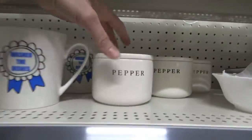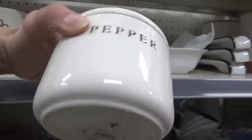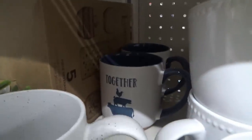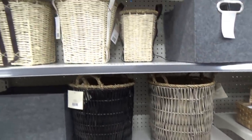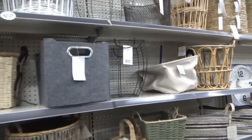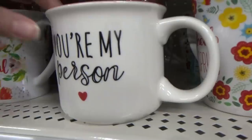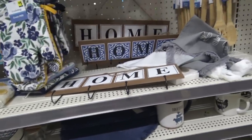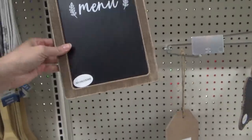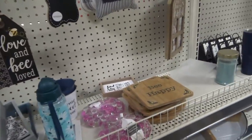All the mugs - oh my goodness! And then I saw this pepper thing - that one definitely came with me, but the price is not right on that one. All sorts of different baskets, and this gravy bowl that is so cute. More mugs on another aisle, and I got that chicken one. These newer bigger Dollar Generals really have some nice stuff. These little menu signs are only three dollars, and they have a smaller one that's only a dollar.